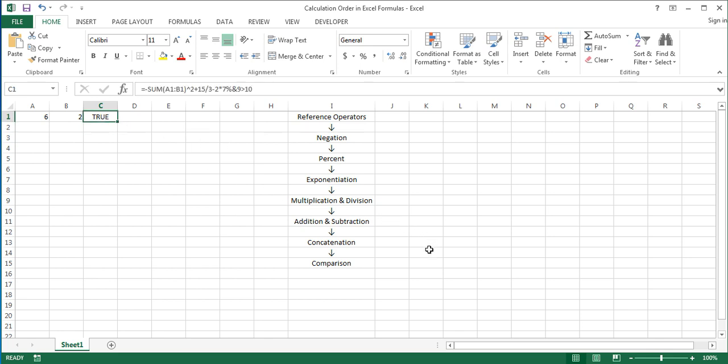The second rule that determines the calculation order in Excel formulas is left-to-right rule, which states that when a formula contains operations with the same level of precedence, such as multiplication and division, or addition and subtraction, Excel calculates them from left to right. So when calculating this formula, Excel first divides 15 by 3 and then multiplies 2 by 7%. Similarly, Excel first adds 5, the result of this division, to 64, the result of these two operations, and then subtracts 0.14, which is the result of 2 multiplied by 7%, from it.